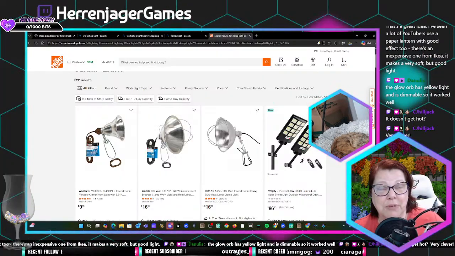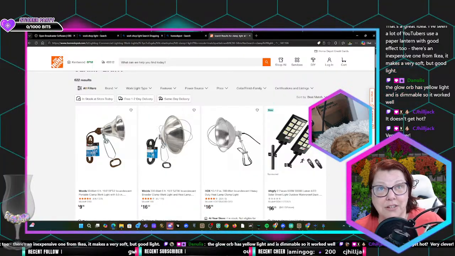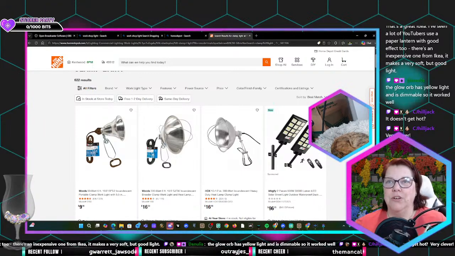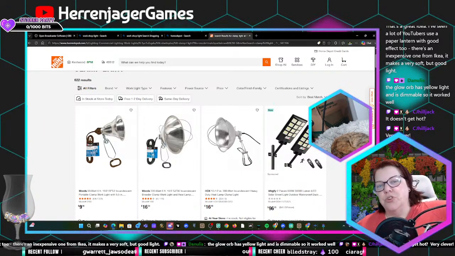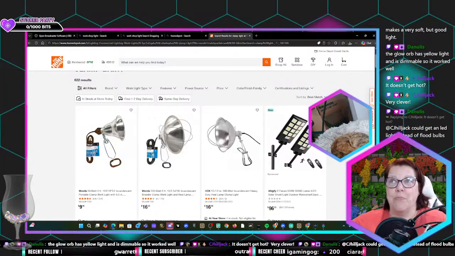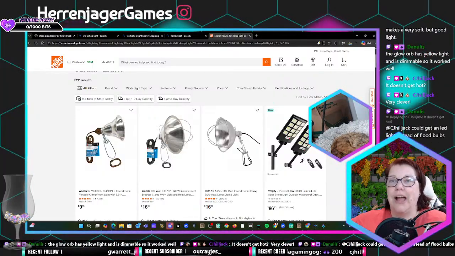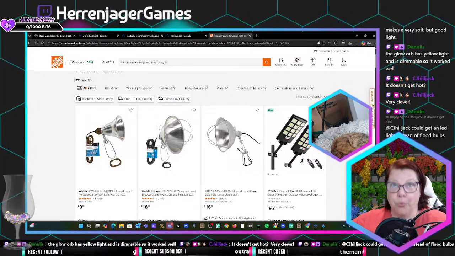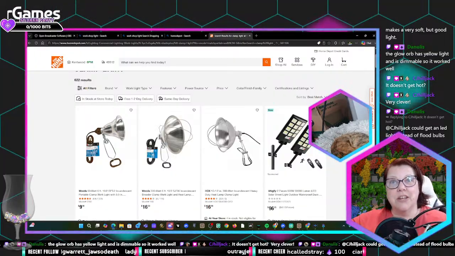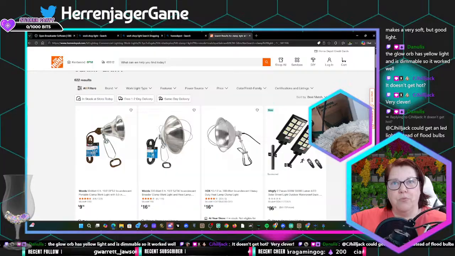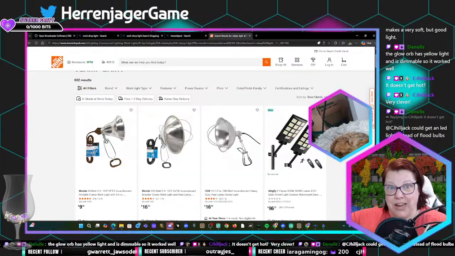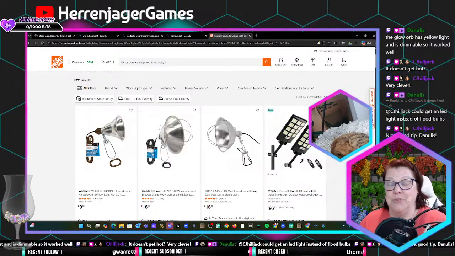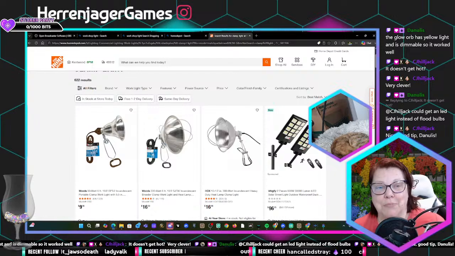I like these clamp lights because you can clamp them wherever you want. In my original setup, one of them was clamped onto a shelf on one side. The other one, I didn't have a place to clamp it to. So I got a broom. How funny is this? I pinned a broom standing up between my desk and the wall so that the broomstick handle was up high enough, and I clamped it to the broomstick handle. And that is how I set up my lighting for my first setup. You don't have to spend a lot of money to get started.